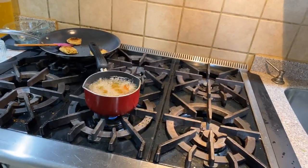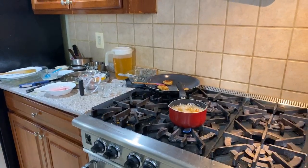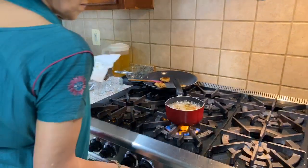Remember to lower the heat, especially when it starts to pop like that, so you don't burn yourselves. Now we're going to take this out.